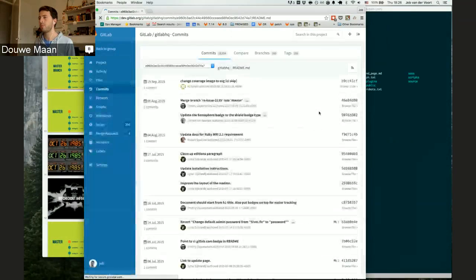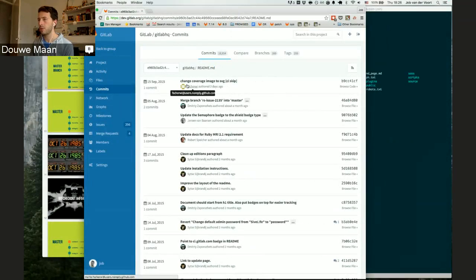Yeah, that's correct. So let's say we find a certain line broke, and we know that the line happened in a certain file. I can just go to any file, whichever file I want. I can click on the history, and I will see exactly when changes were made to this specific file. So if there's a bug in GitLab 8.0 and we know where it happened, we can quickly check what the change was. So now I'm looking at only the changes that were made in the README. I can see that this person made a change, Dimitri made a change, Arun made a change recently. And we can quickly track down when the change was made. And because we have the merge, we have the commit message, we know why the change was made.